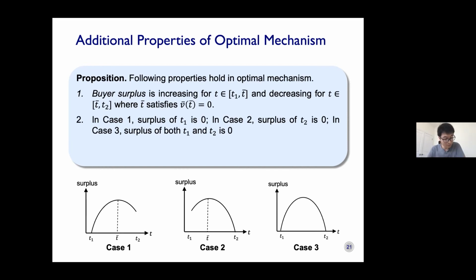I probably only have a few minutes left, but I want to give you a rough intuition about why the mixed virtual value arises in case 3. That can be explained from these three figures at a high level. Essentially, the fundamental reason is that the seller's revenue can be expressed in different ways. One way to express the revenue is as a function of T1 surplus and the signaling scheme.